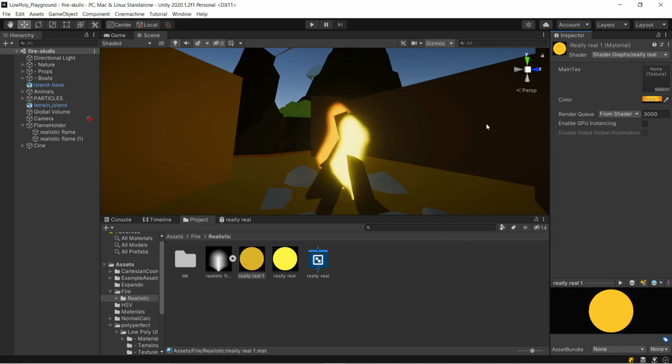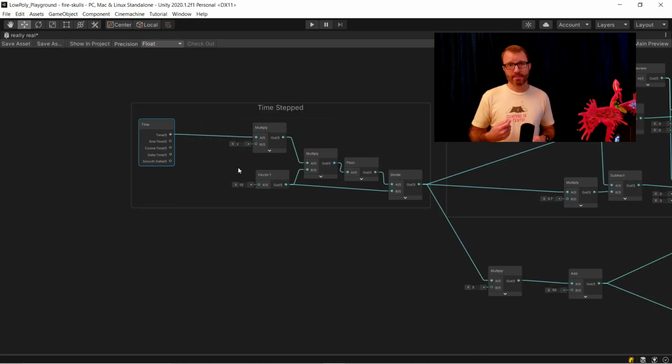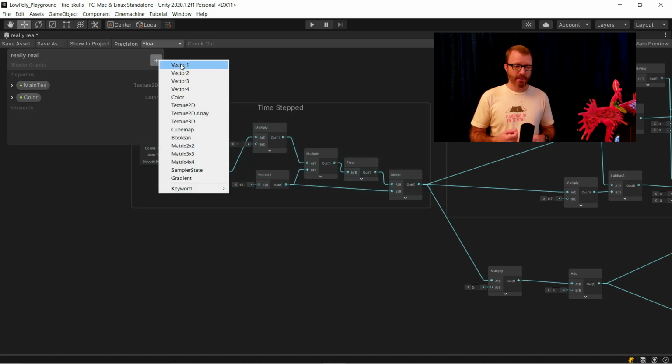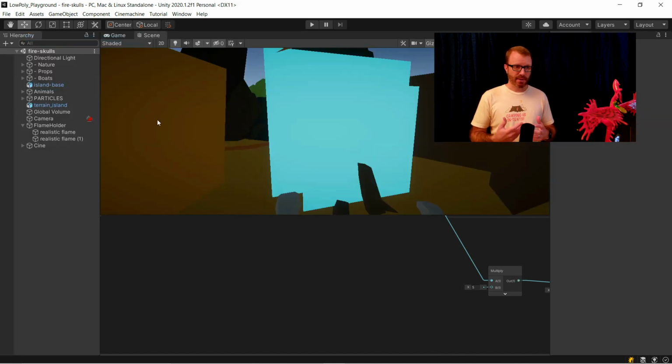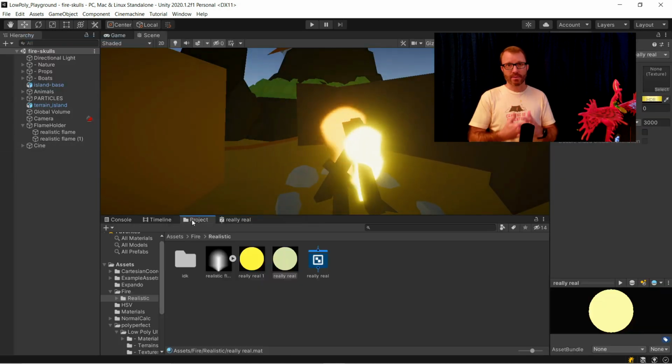The other thing I want to adjust here is I'm going to add a new input called time offset. This is just going to add to the time at the very beginning here, feed this into an add node, and now each graph can have a slightly offset time. This keeps them from being totally in sync as they're wiggling, by being offset from each other.